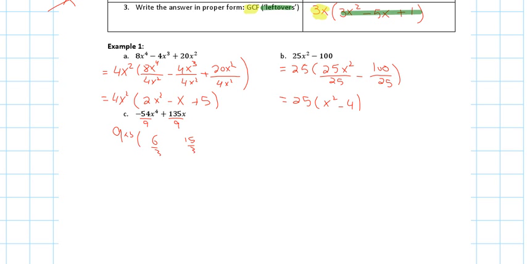So what's 9 times 3? 27 is your common factor. Okay? So you always, even if you think that's it, make sure that your numbers, right, don't have a common factor still. Okay? Now, always the rule is if your first term has a negative in front of it, okay, and that's the one with your highest exponent, you're going to have to take that negative out. So my factor is not only 27, it's going to be negative 27. You don't want a negative in front of your first term. Okay? So my factor is going to be negative 27x.